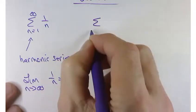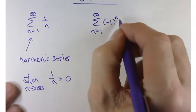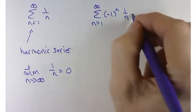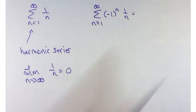Now, what if I looked at that same series, except I made it alternate? Do you think that's going to change anything? In fact, it does. You're going to get a little cancellation because some terms are positive, some terms are negative, and they're going to slowly cancel each other out. I think we actually have a total for this. Don't quote me, I think it's the natural log of 2 is what this total is. Not sure, we'll figure it out later. But series like this can converge because they alternate. And it's another test for us.